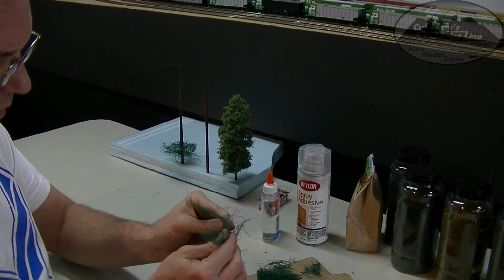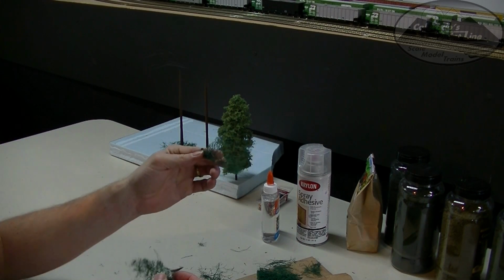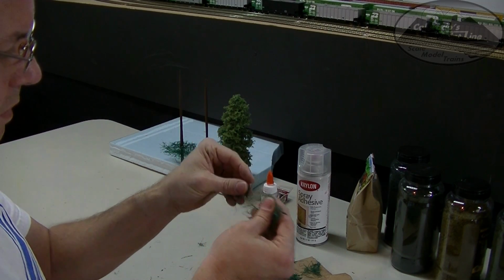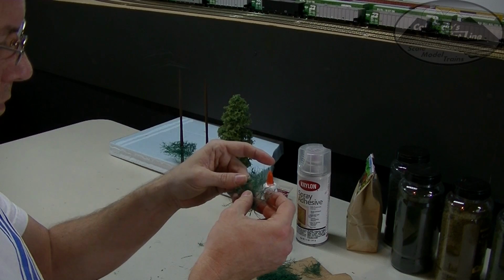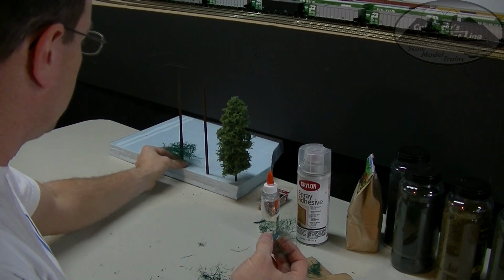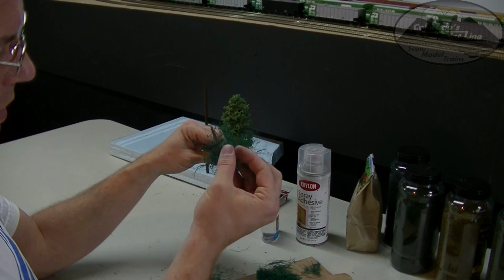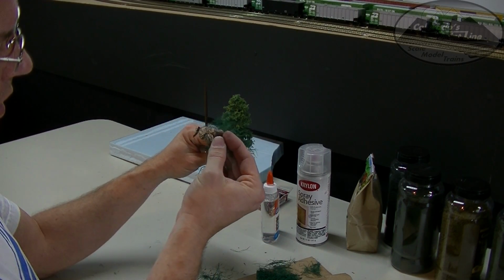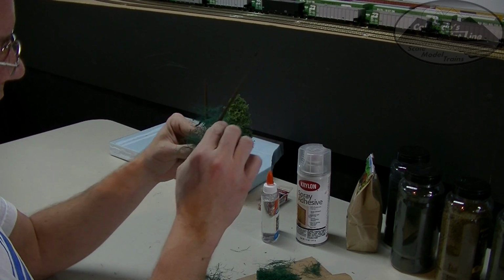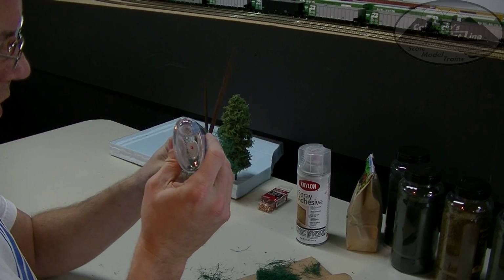And one of the things you want to avoid here is a very uniform, staggered, layered shape to the tree. You want to make sure it doesn't look like a shaped Christmas tree farm kind of evergreen. You want it to look like something that grew up in the wild all by itself. So here you can see with this one, I'll put it on one of the points to the triangle rather than in the center of the triangle, and slide it down. And then that'll help with the irregular shape and look of the tree.